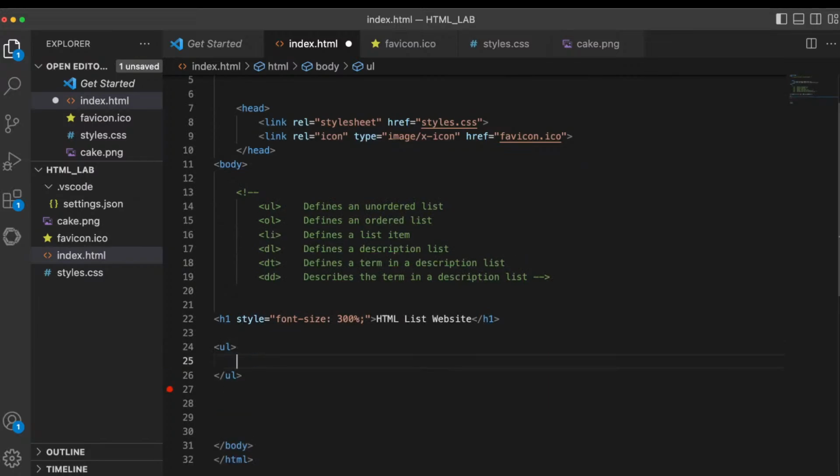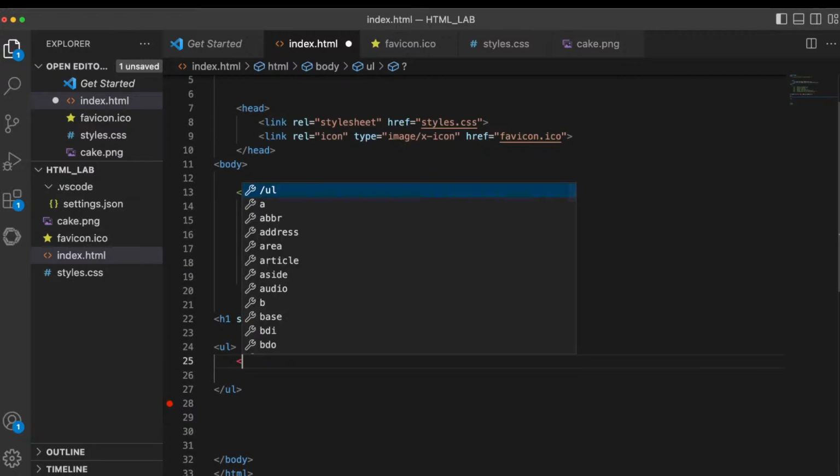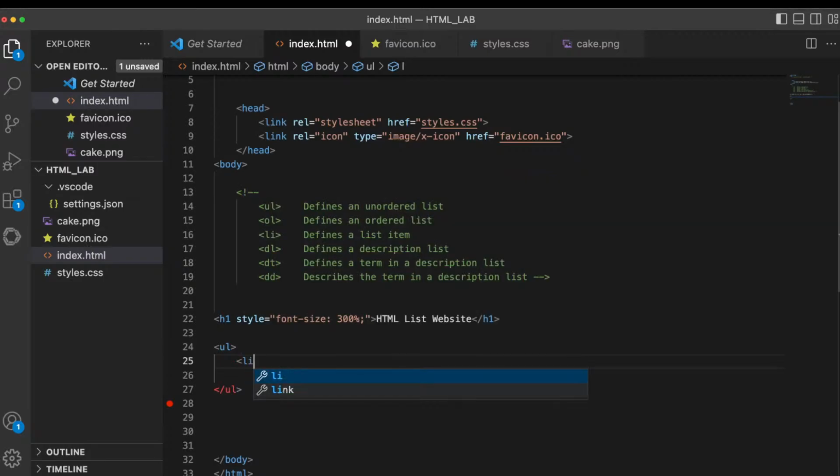And so we're going to put a list of, let's say, car brands. And so to specify your list item, you use LI. And this is going to be my first list item. And I'm going to call that Ford.